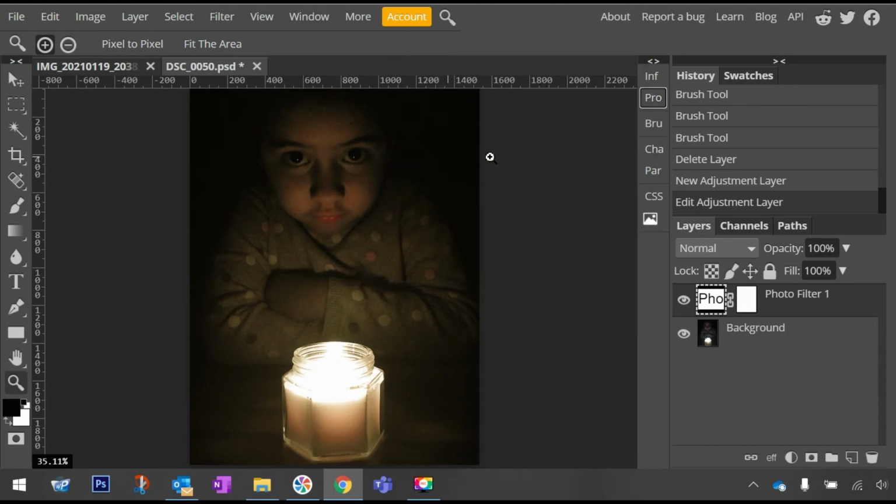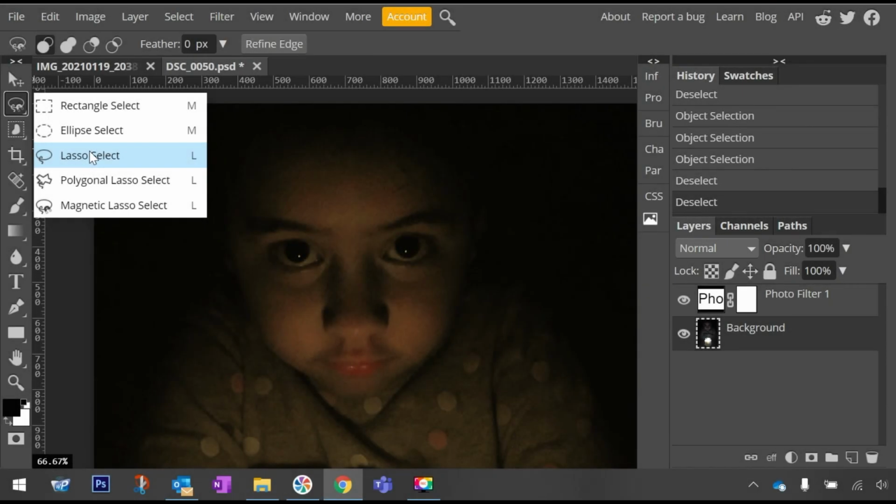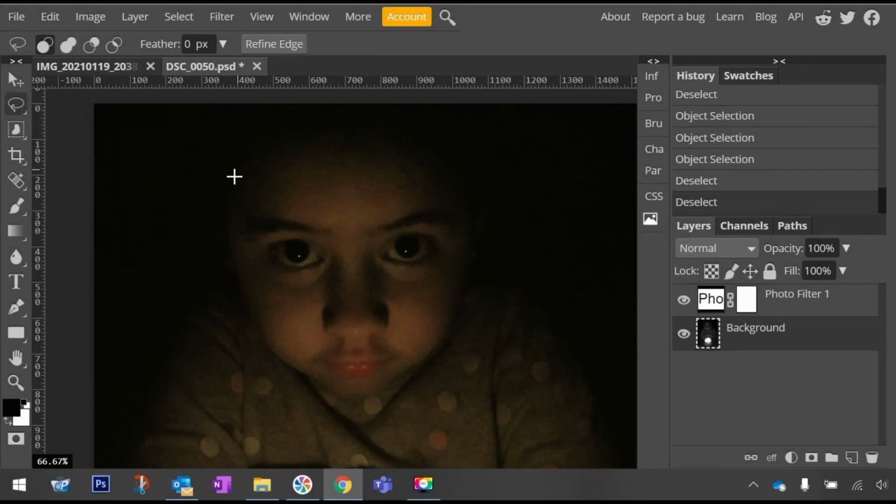Click on properties to get rid of that tab. You then need to click on the background. Okay, so we need to tell the computer which areas we want to select to not put that filter in or to put the mask layer in. Okay, let's just try the lasso tool. So this one you've got to actually draw around it. There we go. So again, it's a bit rough.